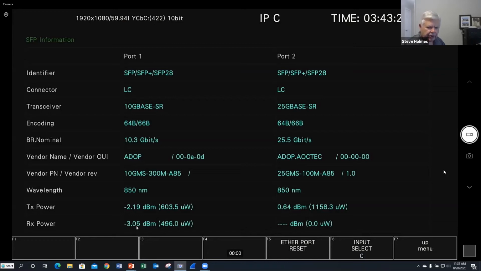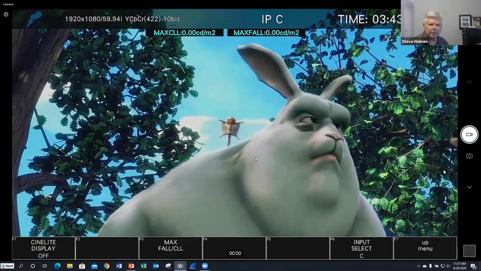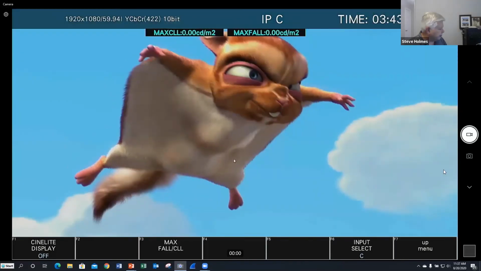Now, this is where I'm feeding directly into the waveform monitor from the switch. And I'm at 8.711, and we're still okay on the picture.